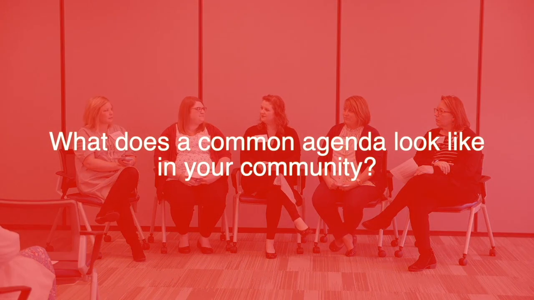Joanna, what does a common agenda look like in your community? To start with, whenever we're doing any kind of group work or team projects, one of the keys to success is that everyone understands the strategy we're going to follow and what roles each person will play. The common agenda for our community consists of our strategic plan maps, which give a picture of what our strategy will be, hence the name; our theory of change, which encompasses the rationale and the key players; as well as our ecosystem, which highlights our key players and potential players.